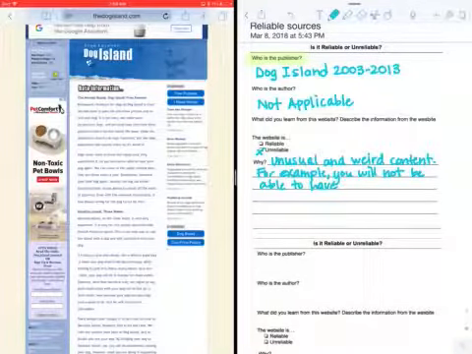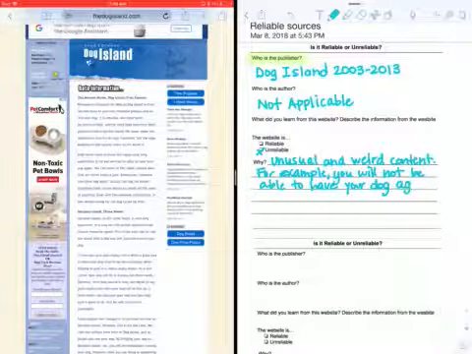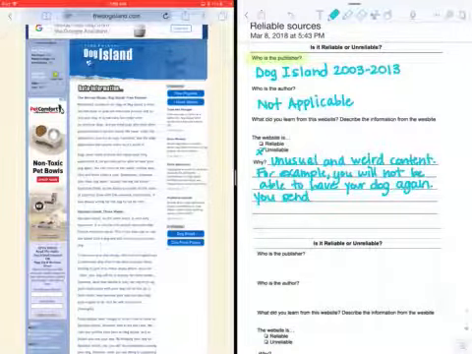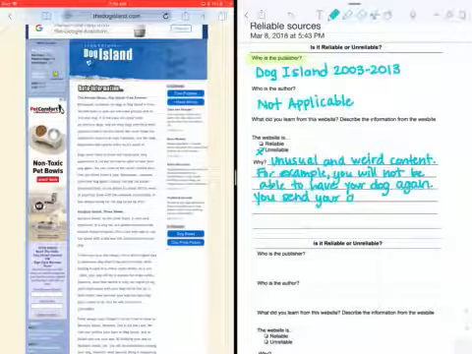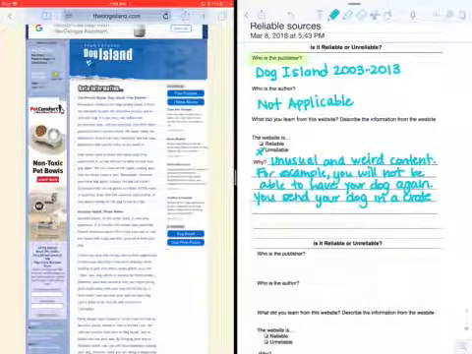You send your dog in a crate, which seems unsafe. And the questions people ask are unrealistic or silly.